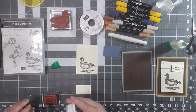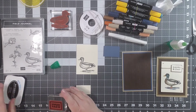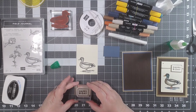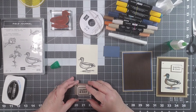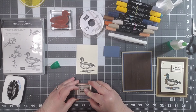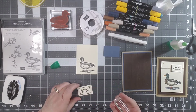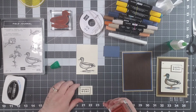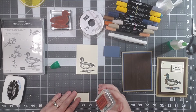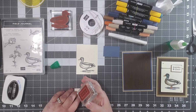I'm going to get my Memento and ink up the Happy B-Day, okay? Now, I hope you don't see the top of my head, but sometimes you just got to get your head down there to get your image stamped correctly. So there we go. And you know what? It's a little crooked. And that's okay, because the beauty of stamping, you have another side. Look at that. We have a whole new side.